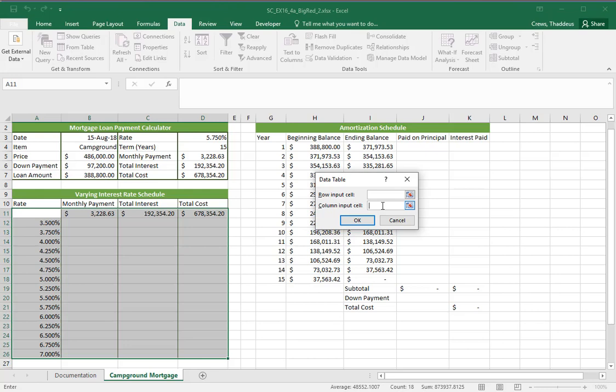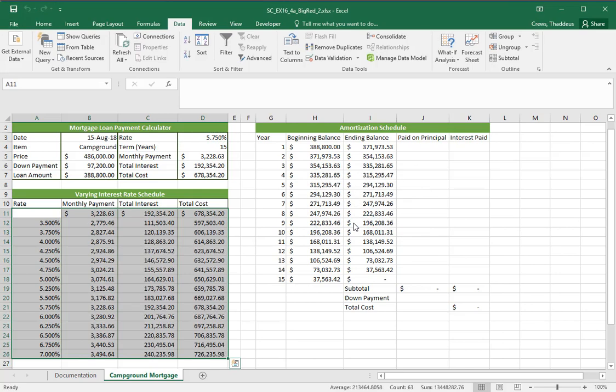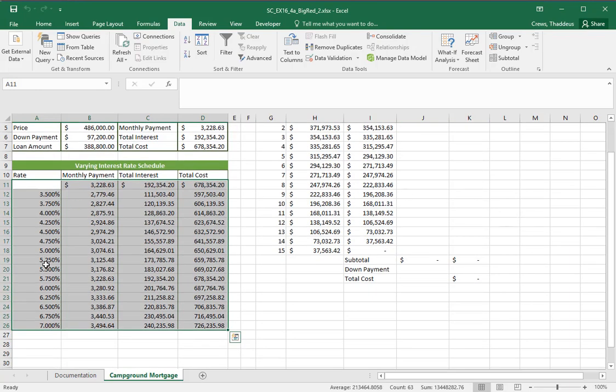So I'm going to say that the column is going to change, and it's going to use a new value for D3 to replace those column values. If I just type D3 in there, it automatically gives me the absolute reference D3. If not, if you do it by hand, type in an absolute reference to D3 and say OK. And what that does for us is it fills in all these values.